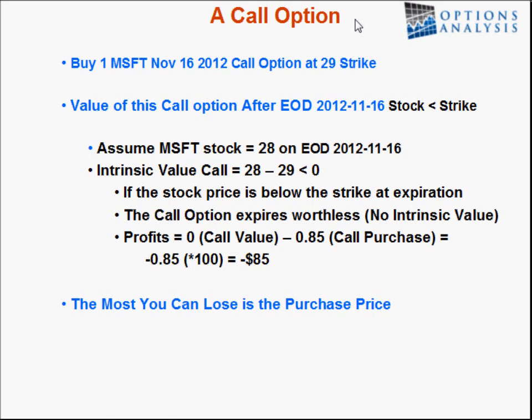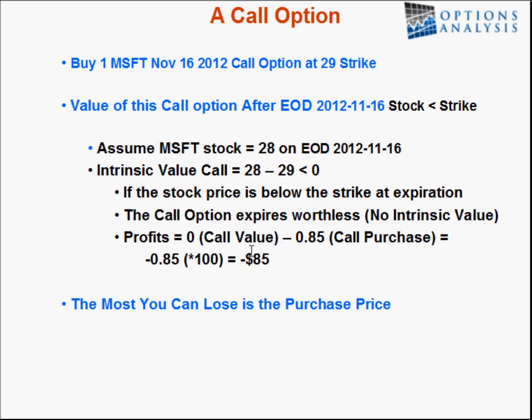What if the stock is less than the strike price? Let's assume Microsoft is at 28 in November. Well, we would not want to buy Microsoft at 29 and sell it at 28. We would immediately lose money. Instead, if we really wanted the 100 shares of Microsoft, we would simply go buy it at 28, the value it's at now. That means our call option has expired worthless. It has no value. We will not exercise it. It's cheaper for us to just go and buy the stock at 28.